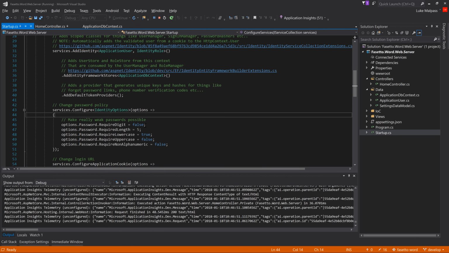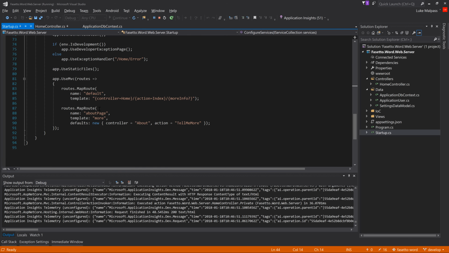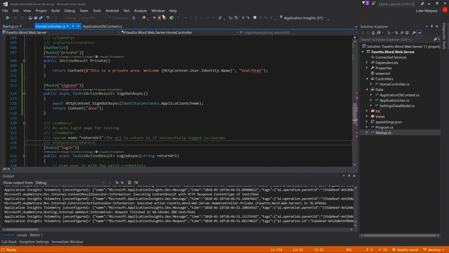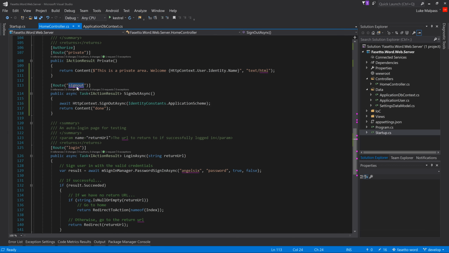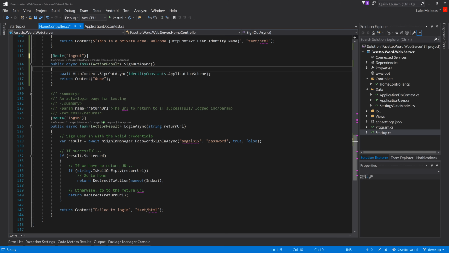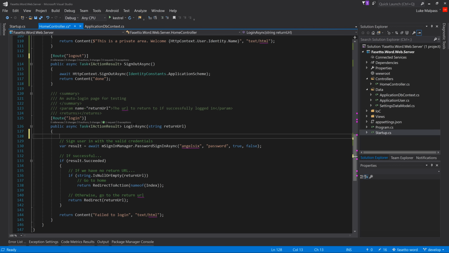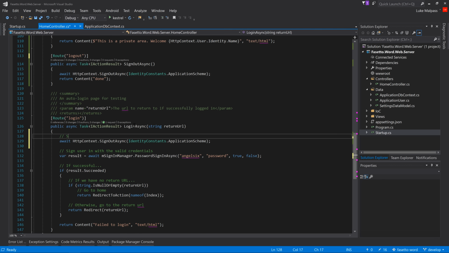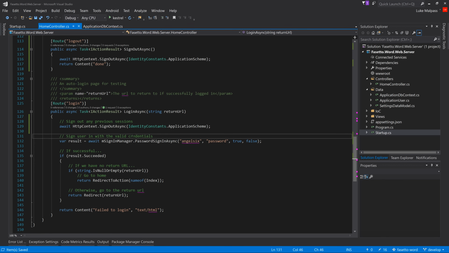For now, I just quickly added a logout to the home controller to show you how to sign out. If we call it logout so it matches, this is how you log out: just sign out, and this will also remove the cookie. So that's how it's done. But like I say, I want to dig deeper into the core of this. Probably a good thing to also add to the login is to first sign out any previous sessions, so when they go to the login page, it'll sign out any previous.